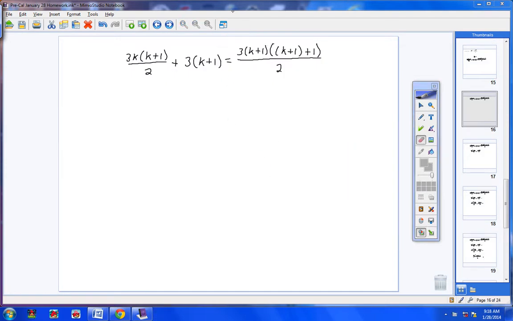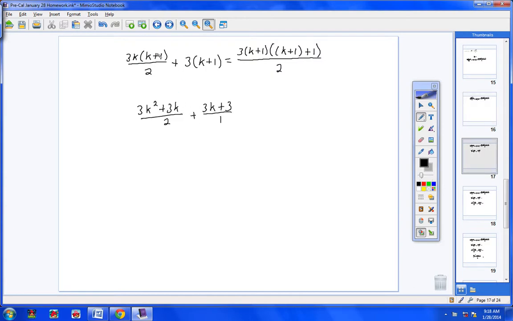Okay, so we have a new page here, and what we're going to do now is simplify the left side, the right side, and see if we can't get a true statement in the end. So the first thing I'm going to do is distribute my 3k through this parentheses, and I'm also going to put this over 1. Now the reason I'm going to put this over a 1 is I have two fractions here. I have one fraction over here. More than likely I'm going to have to get a common denominator and put these two fractions together. So there we go. I took my 3k, distributed it through, and then put this over 1.